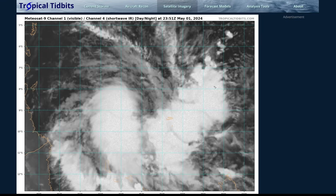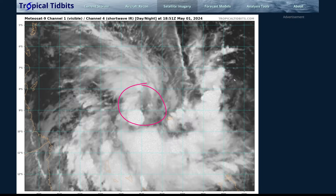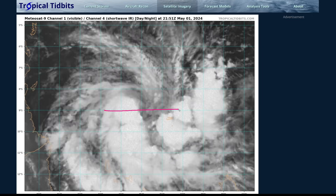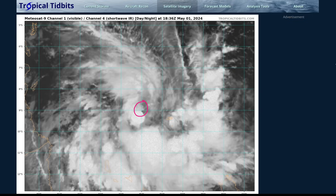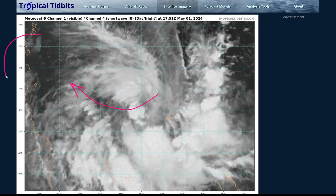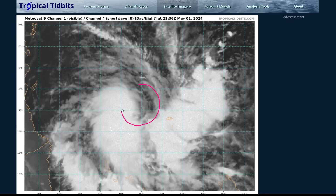We have one system active across the tropics today, after a fairly long streak of inactivity from mid-April to now. Tropical cyclone Hedaya has formed — hope I'm saying that correctly — from Météo France, and it's spinning away here well northwest of Madagascar. The tip of the island is right there where I'm marking it on the map, and it's pretty far north right now at about 9 degrees south latitude, maybe around 8.7 degrees south. It's likely not going to move much further south before it begins to move back towards the north. We're looking towards a landfall in maybe Tanzania or Kenya in Africa over the next several days. Right now the system is looking fairly healthy and has a well-defined circulation.